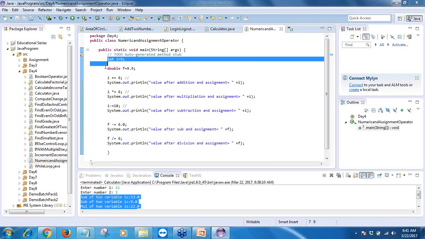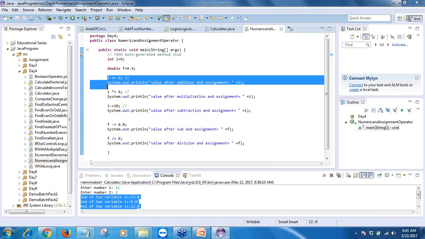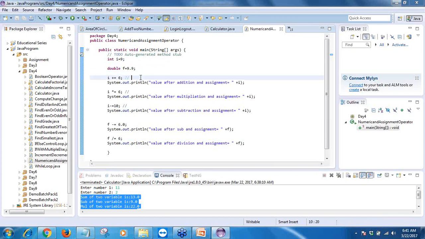So i equal to 9, double f equal to 9.9, i plus equal to 6. This is represented as i is equal to i plus 6. So what would be the output which we get? You have to perform the operation and update the original number. So you will get 15. Okay. Now the next one, i multiply equal to 6.